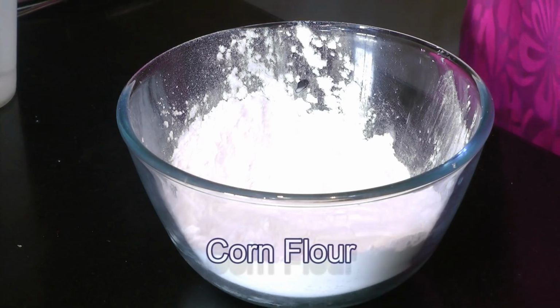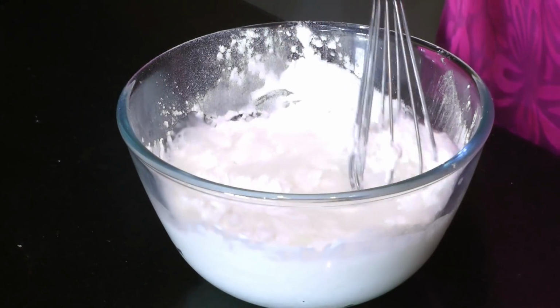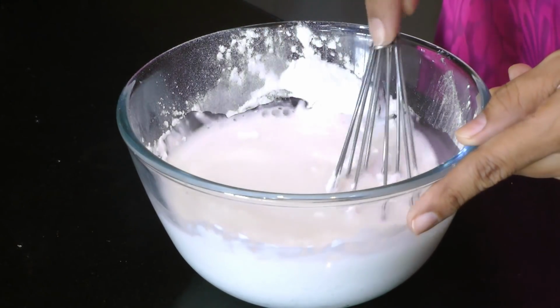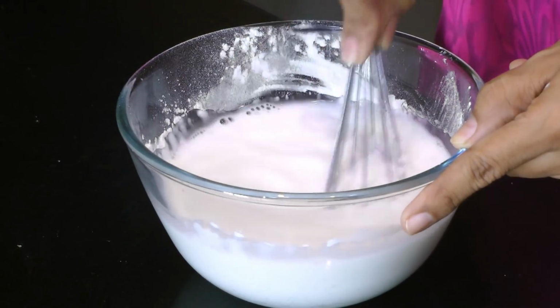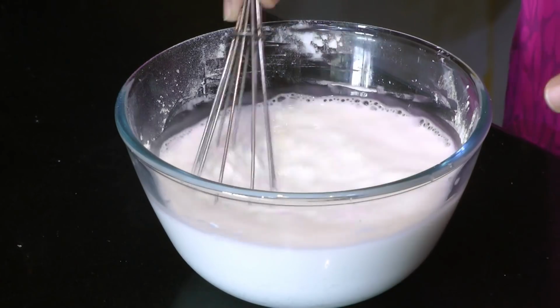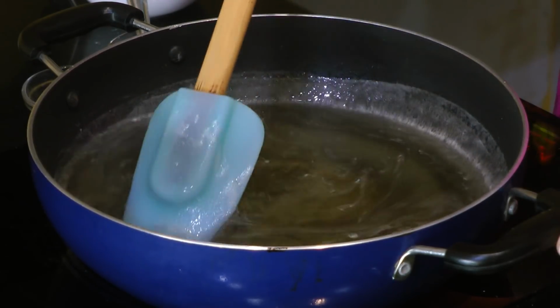While our sugar syrup is getting ready, let's make some corn flour paste. So over here I have taken a cup of corn flour. In that I am adding 2 cups of water and give that a stir. There should not be any lumps of this corn flour. And over here this corn flour paste is all ready, and over here all the sugar has been dissolved with water. Now I will allow it to simmer over medium heat for just another 5 minutes.